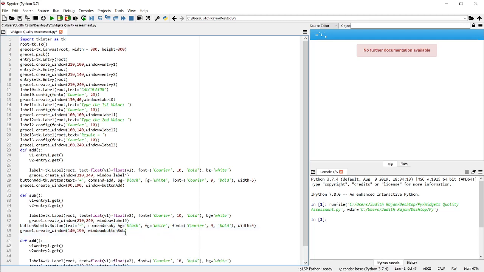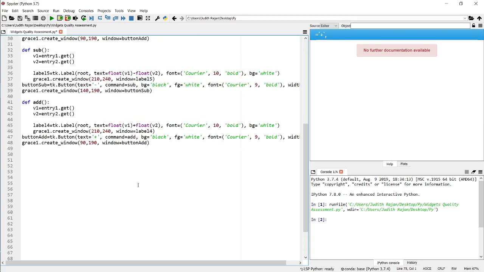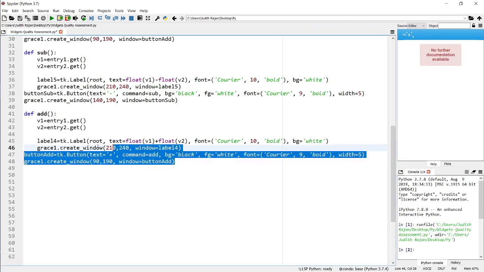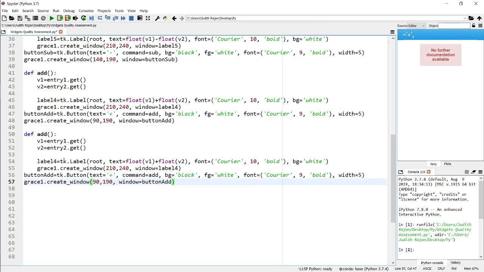All right, now we move on to multiplication. It's so down. Why is it so down? All right, so I've copied this, okay, I'm pasting it here. So now it's multiplication, and this label is 6. 210 to 40. I think this will be 190. Yeah, 190, and the next will be 240. All right. And then this is multiplication.